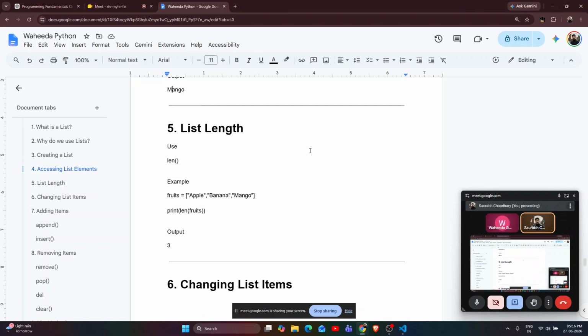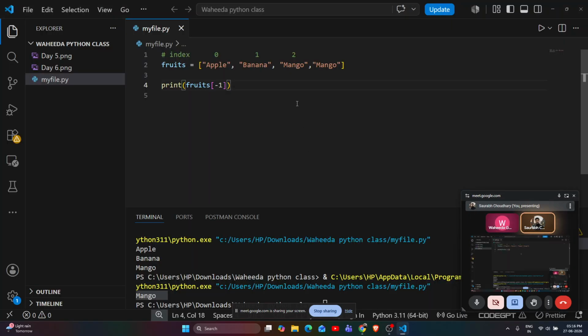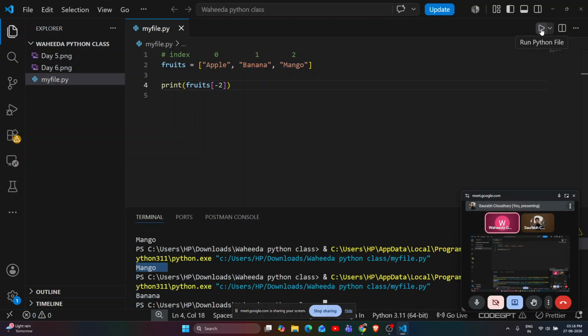So tell me, if there are only 3 elements, what will be -2? Will it still be mango? No, it's banana, because this is -1, this is -2.